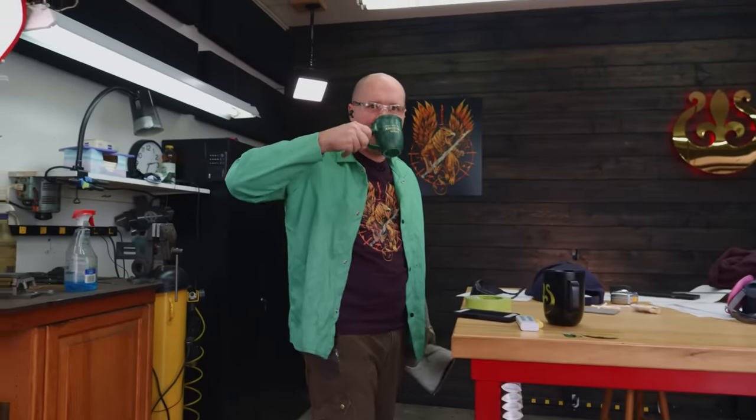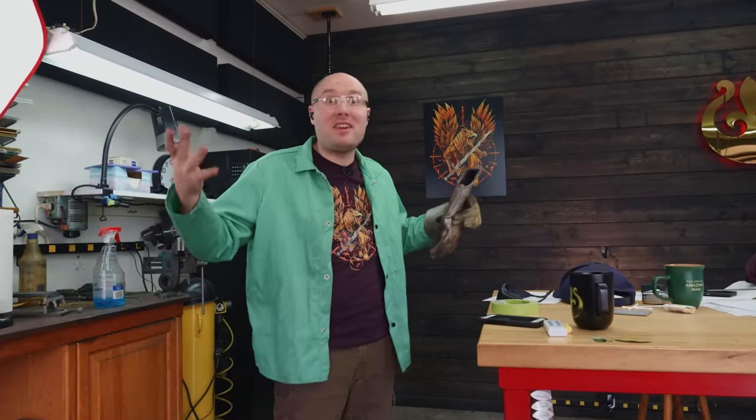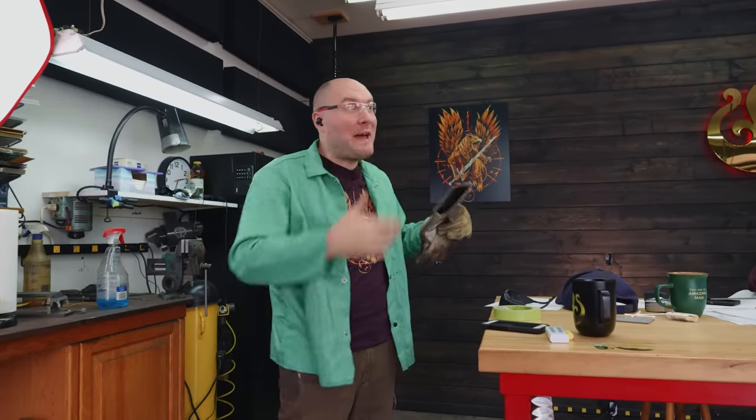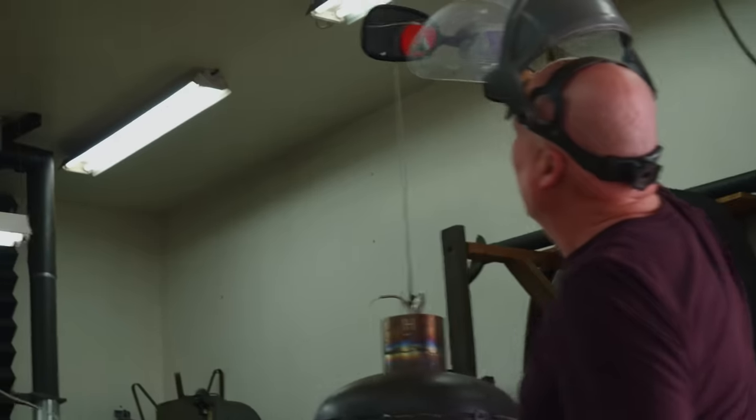Good time for a coffee break. That's gonna take a few minutes for it to heat back up because the blade sucks some of the thermal capacity out of the salt. So gotta let them heat back up and then soak for a minute or two. And then we're gonna take the blade out and just let it cool in still air.